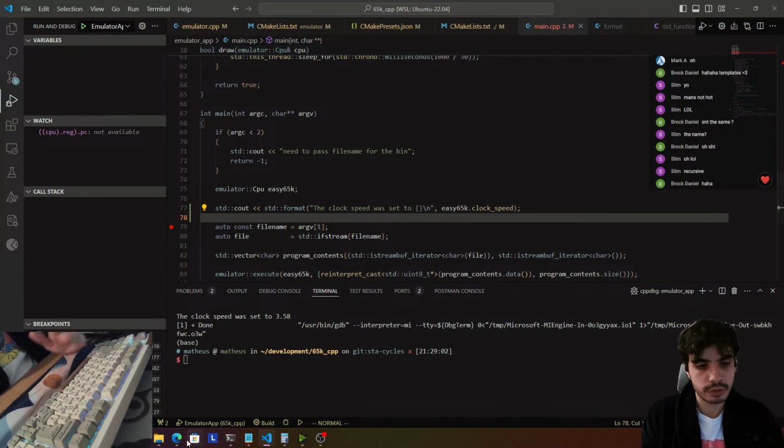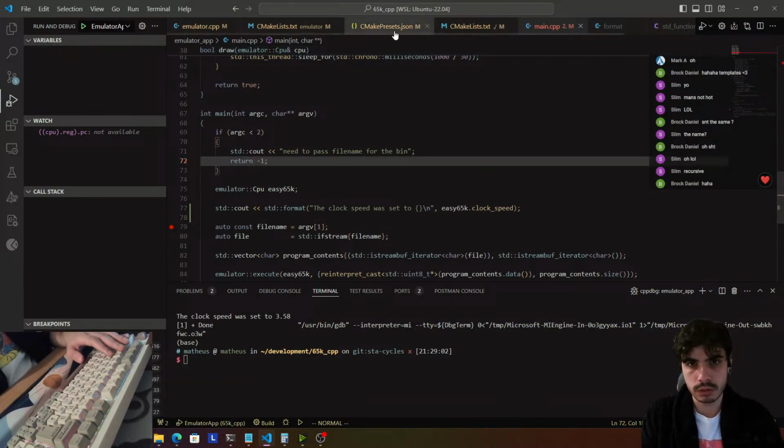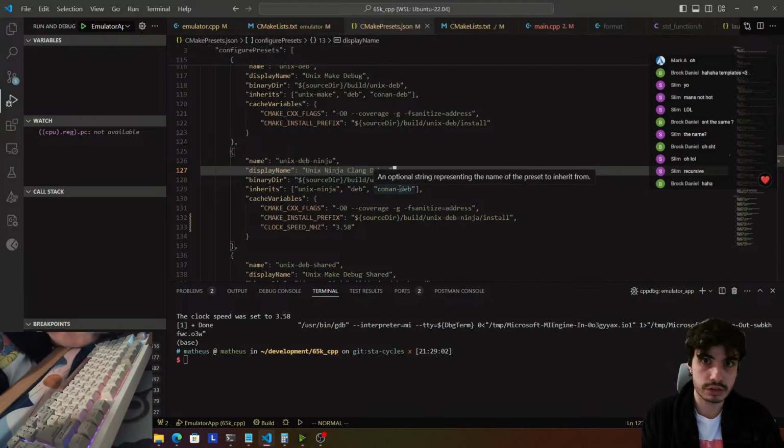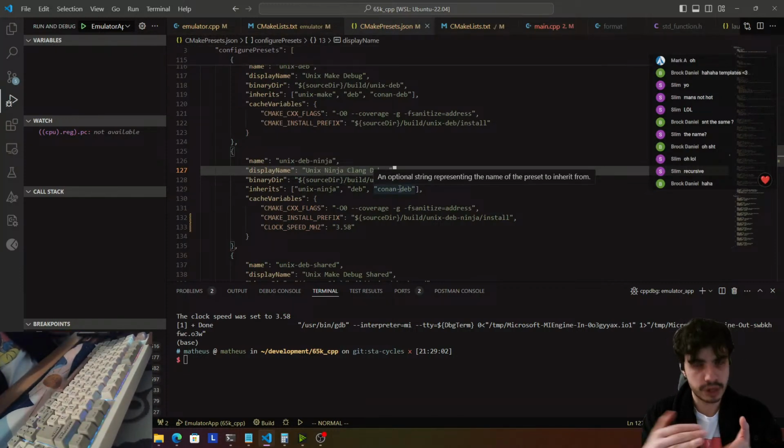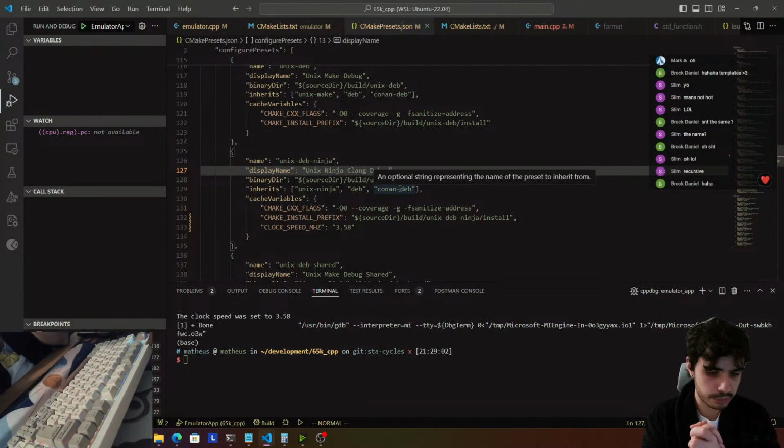But yeah, once we have all of this, we know at what speed our emulator should be running. Now we actually have to make sure that each instruction takes the right amount of time, right? So we're gonna use some maths here to actually calculate that. So for example, if it takes 2 cycles, we're gonna divide a duration of a second by the number of megahertz that we have, right?